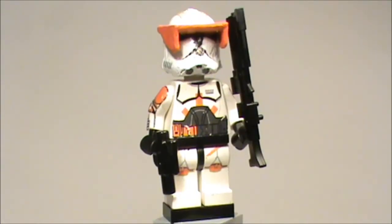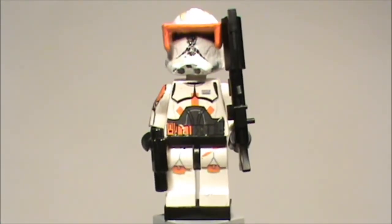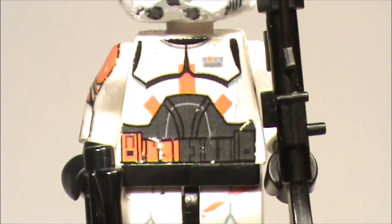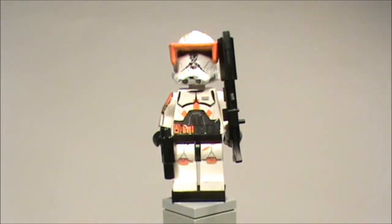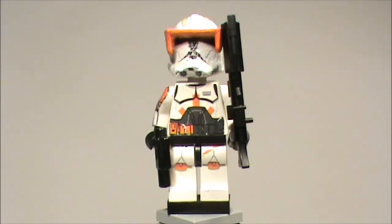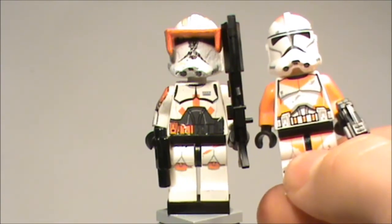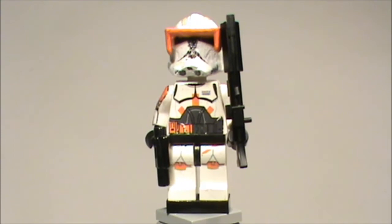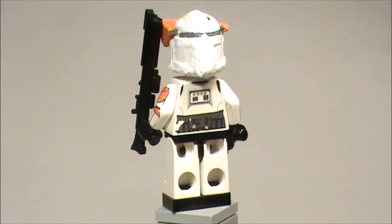Let's get back to the whole figure. This is the full figure and he looks really awesome — I can't say that enough. He has some commander purple markings on his body, and detail is one of my priorities when making custom figures, details from the movie of course. Let's hold the 212th figure alongside so you can compare — they look really cool together.